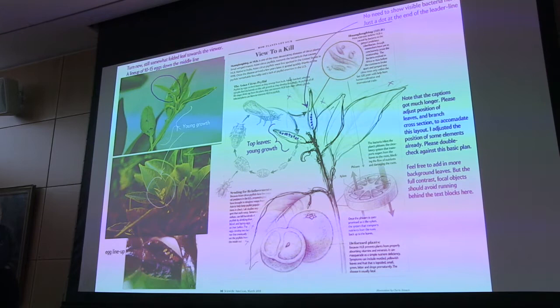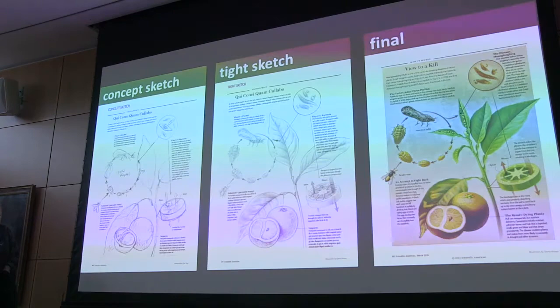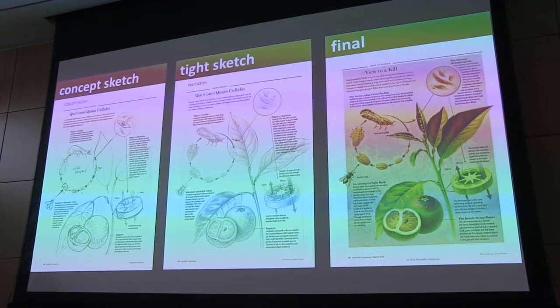As noted before, once I get artists and expert consultants involved, I usually aim for a three-step process like this: concept sketch, tight sketch, final art. Often there can be some feedback loops that focus in on specific details, but the overall structure should lock in as soon as possible.